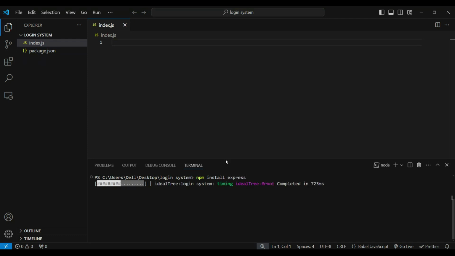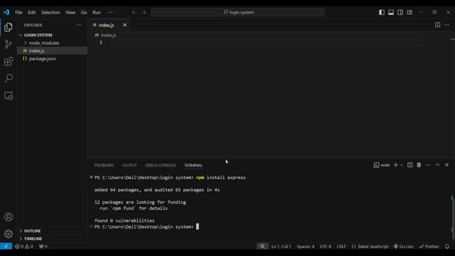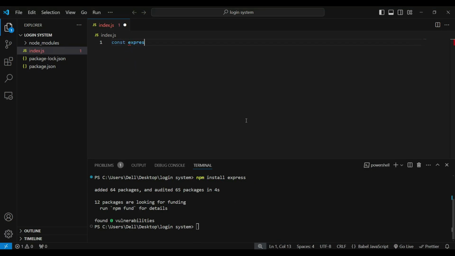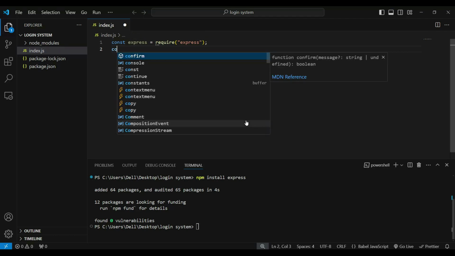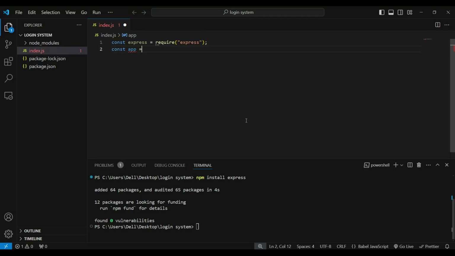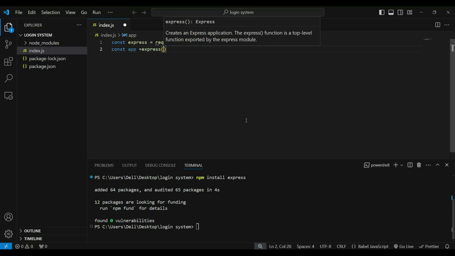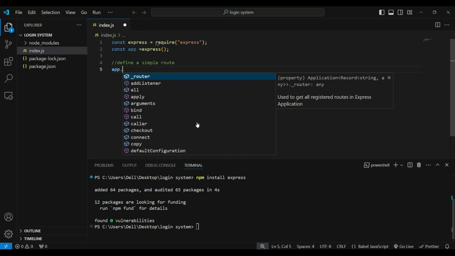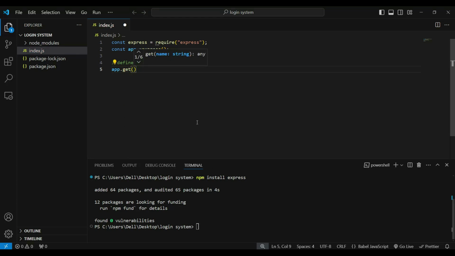We also should install Express here. Now let's import Express and make an instance of it. Here I am gonna define a get HTTP route just to check the server on the browser.